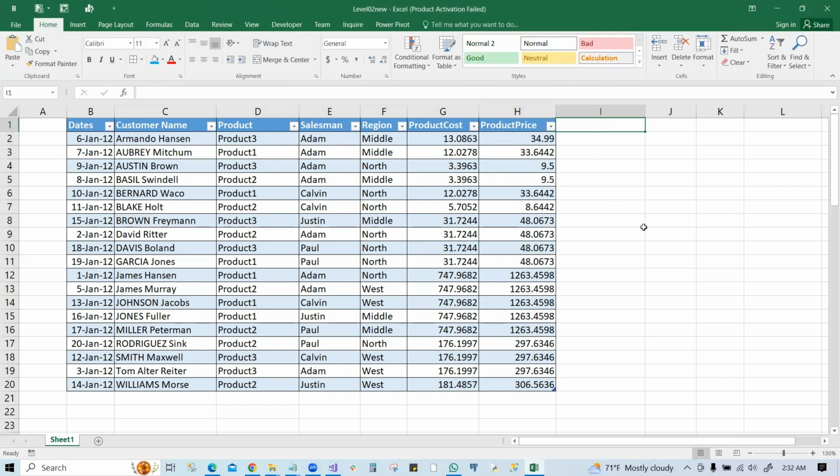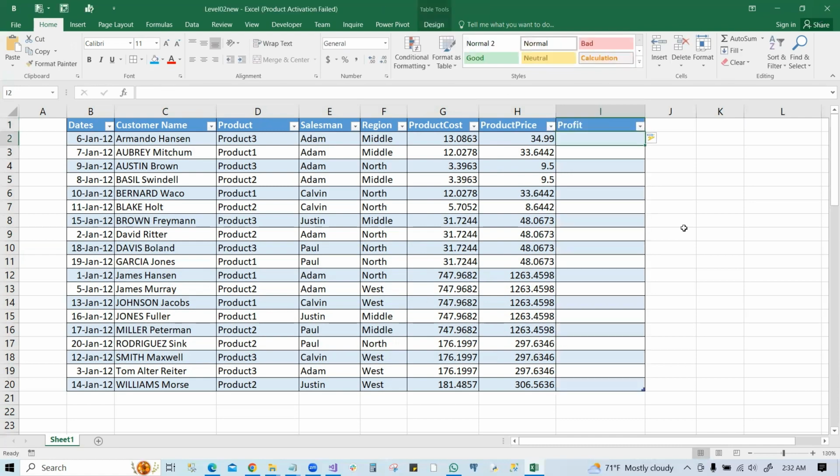So if I just go to the next column and just write profit, and if I put enter, see, automatically it takes the table format, exactly the table format, and then I can put the formula right here.